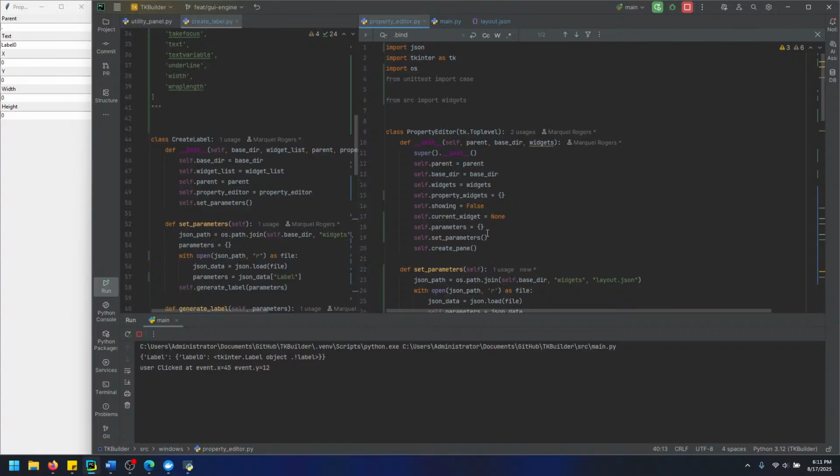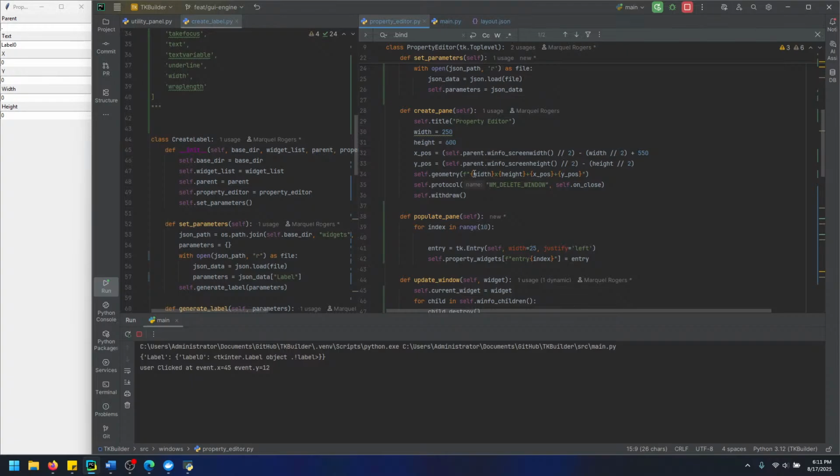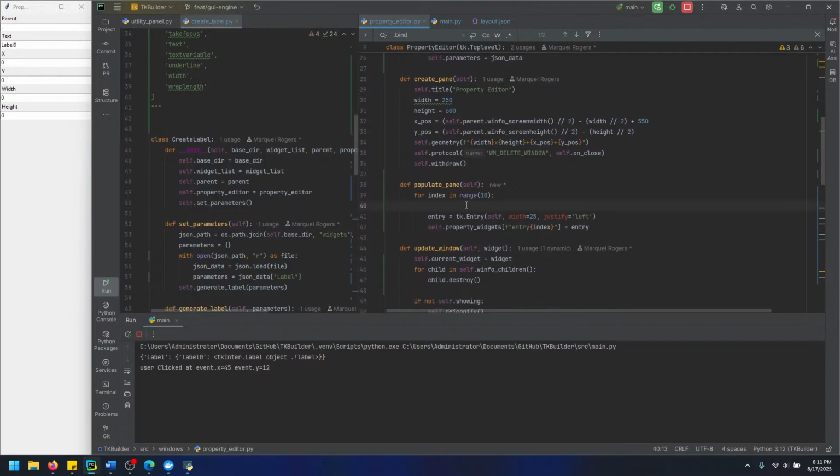Well, now I'm considering if I should update this property widgets to have multiple things. But if I know they're always going to be hard to reference, technically, I can just leave them here.